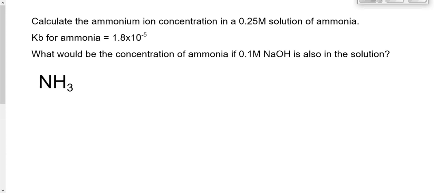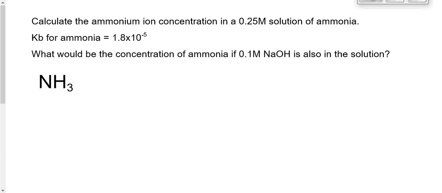In order to figure this out, we're going to start with a balanced equation. The formula for ammonia is NH3, but when I go to try to write a dissociation for NH3, we quite often get confused. Ammonia itself does not dissociate. So how am I going to write a balanced equation? And if I'm going to need to get pH and calculations of that nature, how do I get on the pH square? To get on the pH square, I need to get either a hydrogen or a hydroxide.